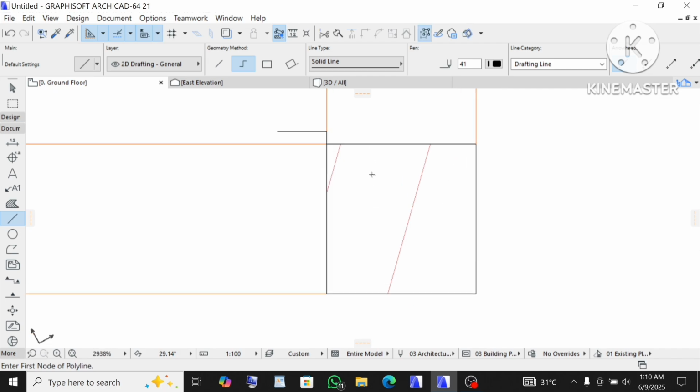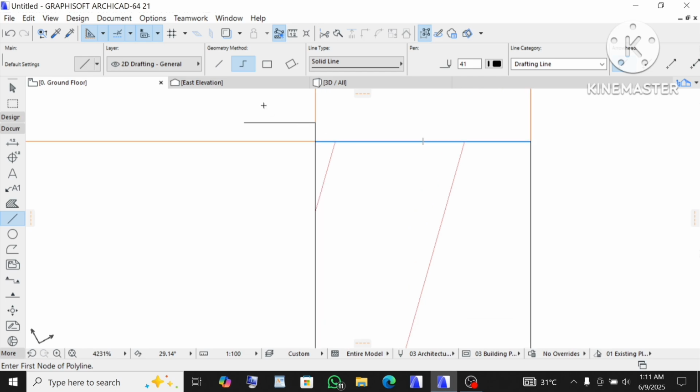Now what I need is just this square and not what I did. The reason I make this line come out is so that it will be easy for us to click on the line, because if I place it here, it won't be easy to click on that line.